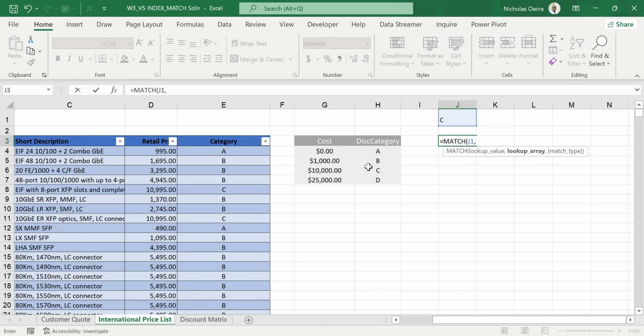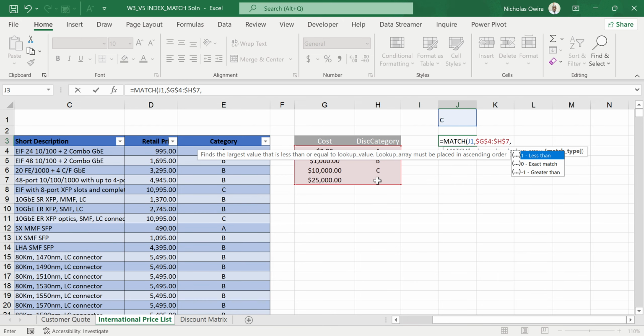Then second, we need the lookup array. From that table where we want to find the relative position of that lookup value, we are again going to select the whole of that table, then lock it. Then the last one, we have the type of match.